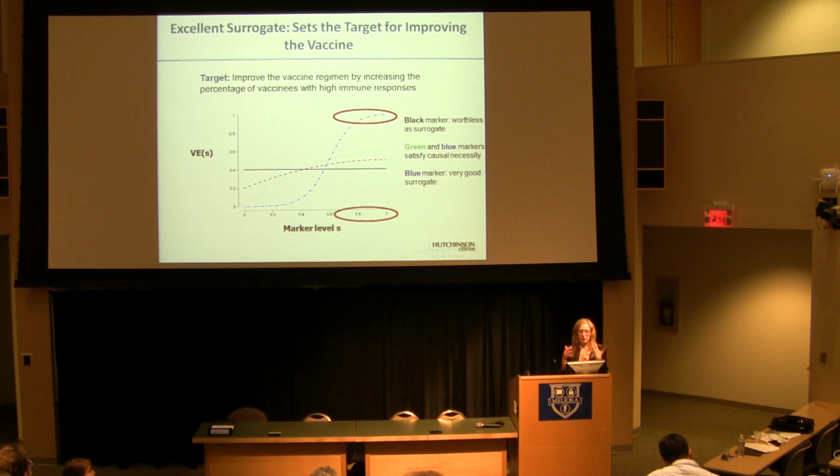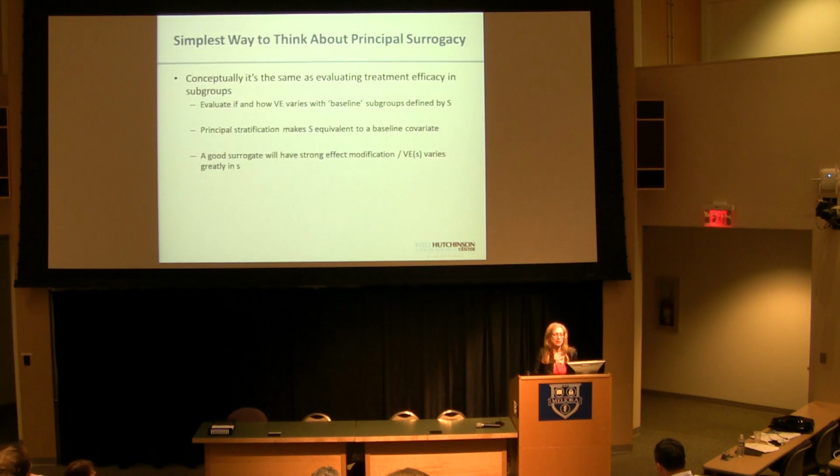That's where you can go back to the research side and say, I want my vaccine to do that. And Tom mentioned that Barton Haynes is heavily involved with the HIV work, and he's heavily influenced by this thinking. And so they've found things that they think are surrogates, and now they're trying to really hone in on those B cells or whatever, the different cells. So the conclusion there is that there's a difference between a statistical surrogate of protection and a principal surrogate of protection.